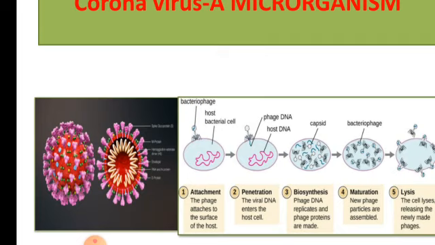Once this infection gets transferred into the host cell, the phage attaches to the surface of the host. Once it penetrates deep into the cell, the viral DNA gets entered into the host cell. Once the viral DNA enters into the host cell, it starts replication, it starts protein formation, it starts protein manufacturing. Once the proteins are being manufactured, they get assembled at a place and start preparing their colonies, preparing their armies to harm the entire body cells. Finally, lysis occurs, releasing the newly made phage. In this way, a human gets infected.